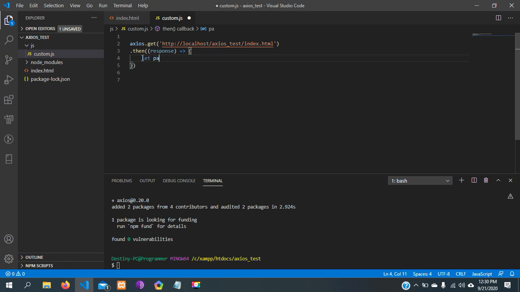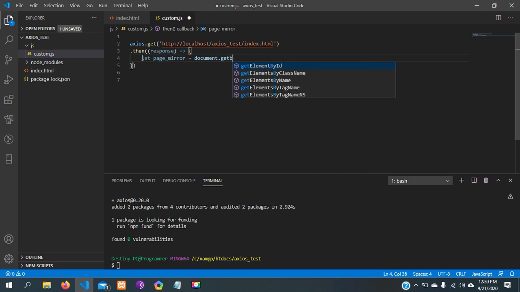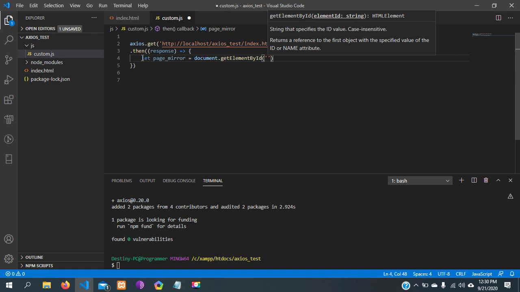Let pageMirror is equal to document dot getElementById. Now we'll call the ID, which is page mirror as well.